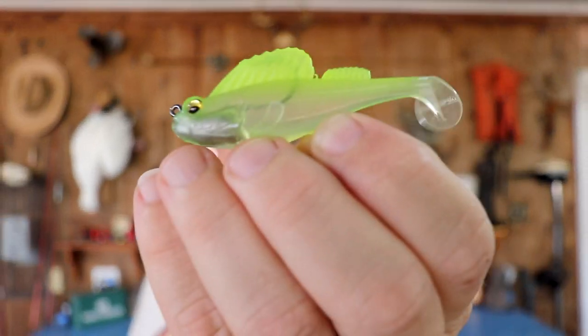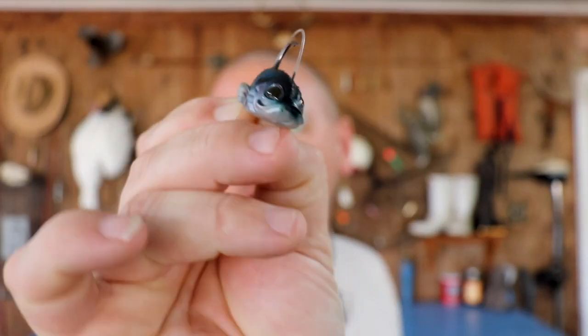Today we're going to take a look at the old Dark Sleeper by Megabass up against the brand new-ish Agent E by Berkley.